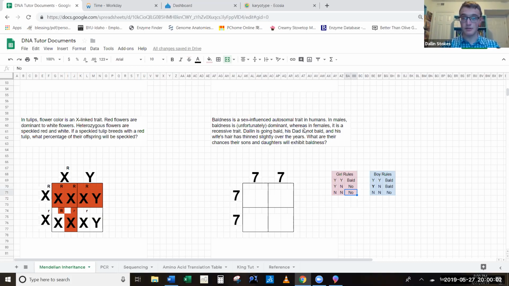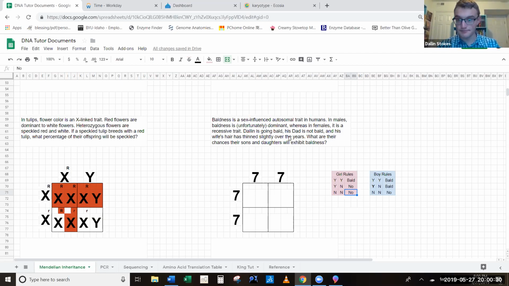Does that make sense? It doesn't matter until you get to heterozygous. In heterozygous, the decision comes down to what the hormone prefers. And whatever the hormone prefers is the dominant one. So baldness was preferred by testosterone, hence it was dominant. Estrogen prefers not bald, so it will be recessive. Now let's apply our rules over here.